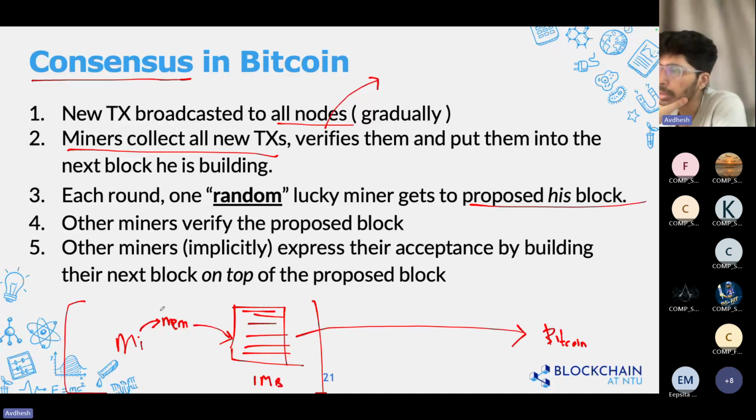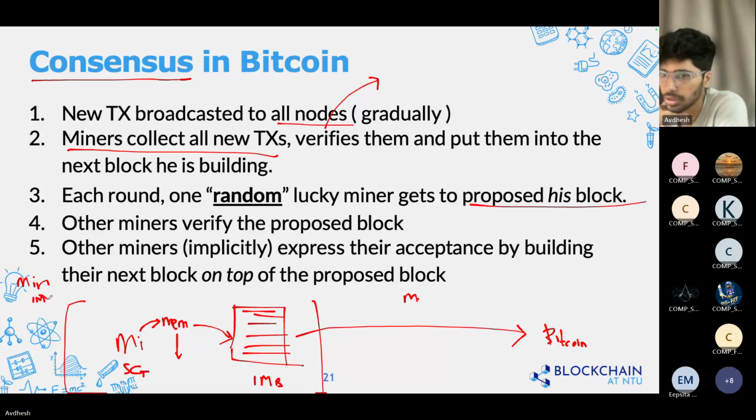So the mempool is very local to the miner and to the user as well. A miner mining in, let's suppose, Singapore, which I'm denoting as SG, will have an entirely different mempool, or memory pool, or set of transactions, as compared to a miner who is mining from India. You get this? And the thing with miners is there are multiple miners verifying multiple transactions across the world at the same time.